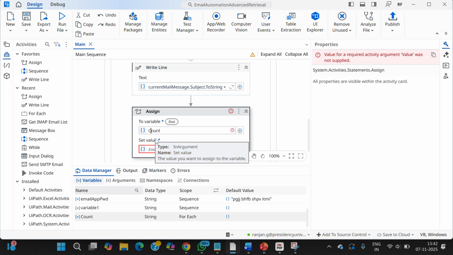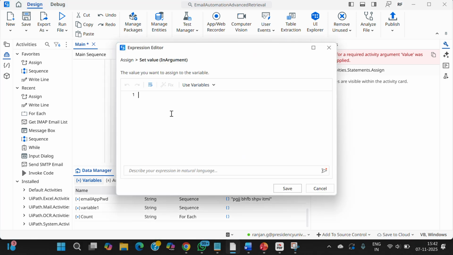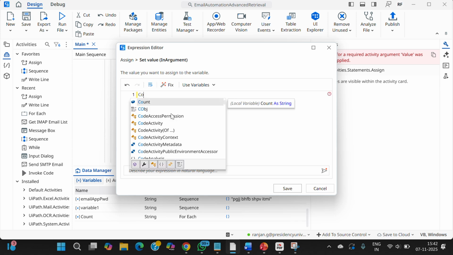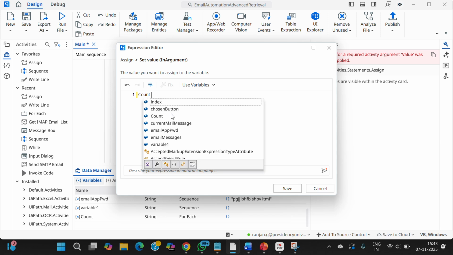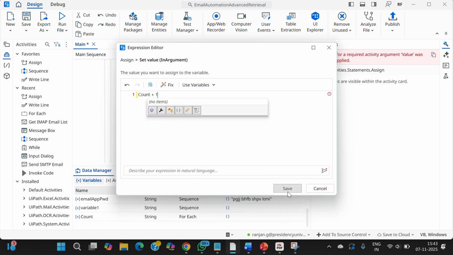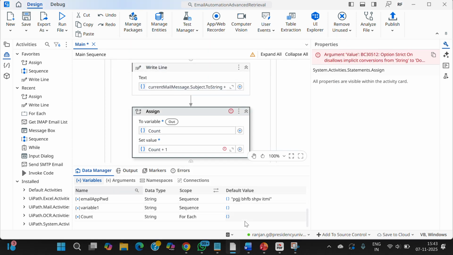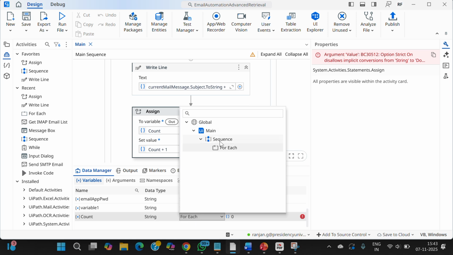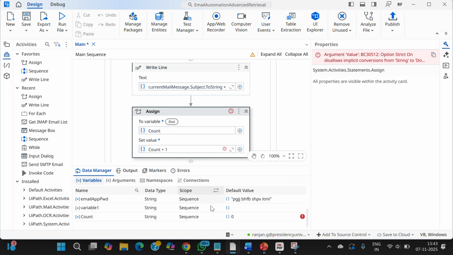Sorry, this has to be C. What is the expression? We are going to say count plus 1, and we are going to initialize this as 0 after the variable is created, immediately. And please note the scope over here. Many times if the scope is not correct, we get into access troubles.